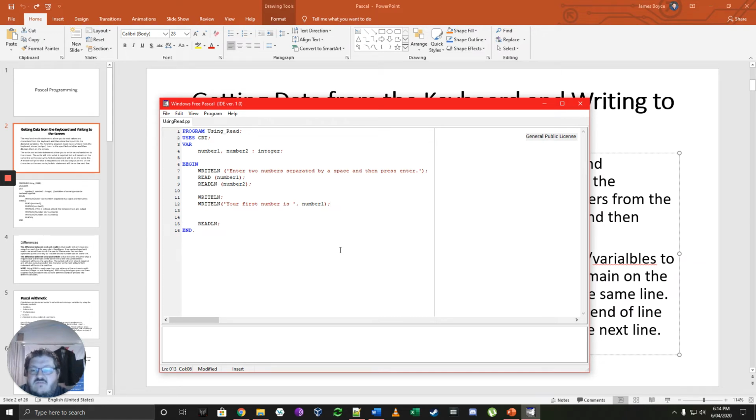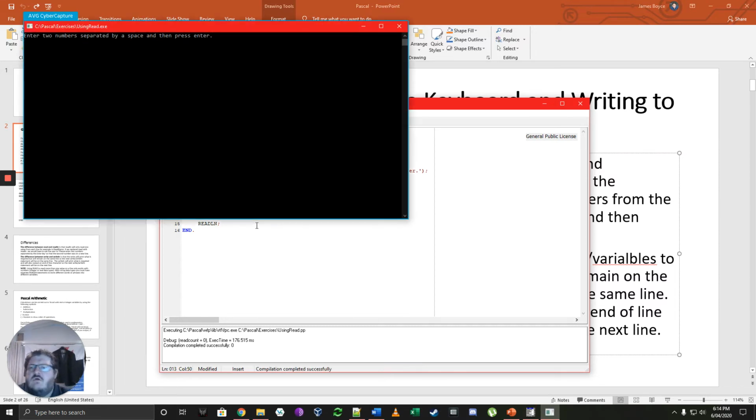And we will do this again for the second. I should have had a space there. Sorry, I'm trying to keep my own formatting. So there we have both numbers being returned to the user. Let's give it a try. We'll run this. I don't remember what I said before, but let's say 25 and 59. And your first number is 25, your second number is 59, exactly as we expected.